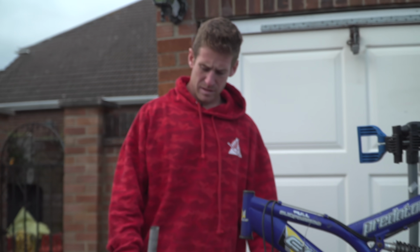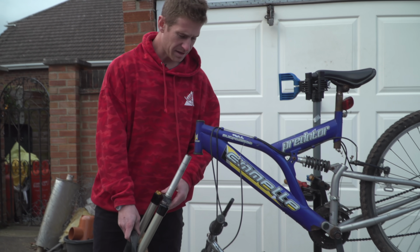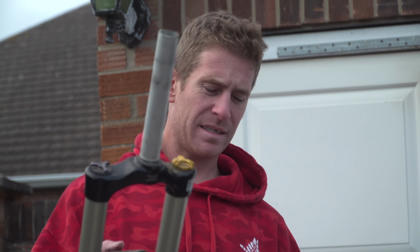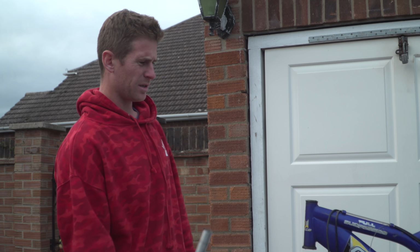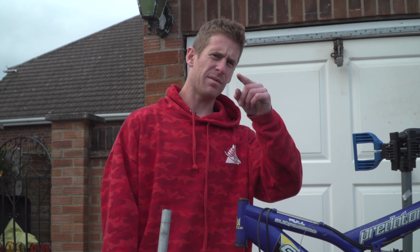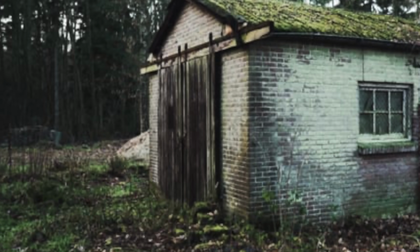It's so small. I just grabbed some forks out of the garage quick to test the sizing and they actually won't fit. That is the first time I think I've come across a head tube that's too small, which is really annoying actually. I'm gonna see what I've got in the other shed because there might be some more old stuff that will fit on there. So let's have a look.